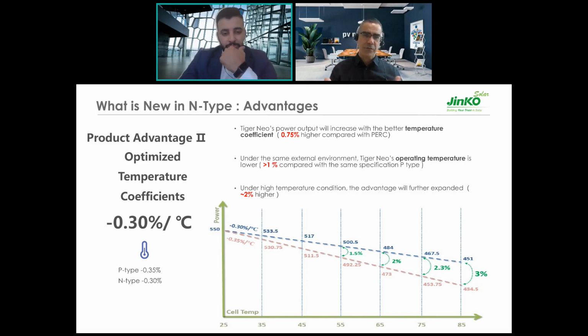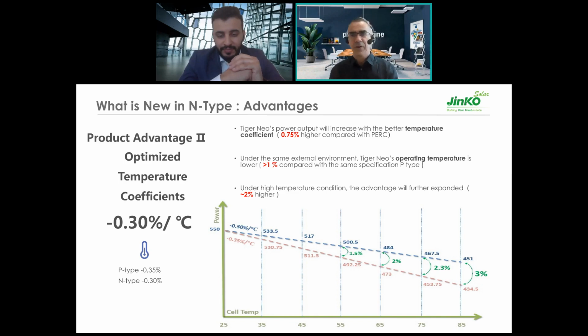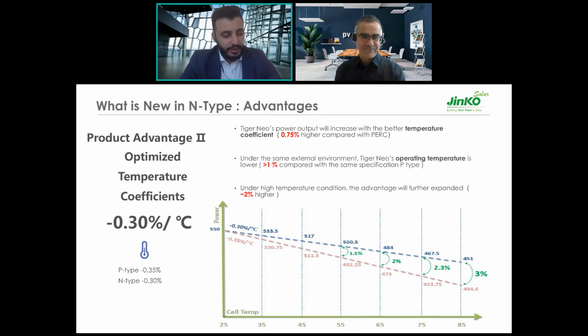So my question at this point would be whether this module also makes sense at higher latitudes, closer to the poles, or whether it's just a product for very hot climates, or regions with high solar radiation. I think it is a product that has many types of advantages. It's not only about temperature. It's about degradation. It's about reliability. It's about low light sensitivity, which we are going to talk about. Of course, some advantages are going to be more important in certain regions. In our region, without a doubt, temperature coefficient and annual degradation, in my opinion, are going to have the two major impacts. But using this technology, because it's better in almost everything, is going to be an advantage no matter where.